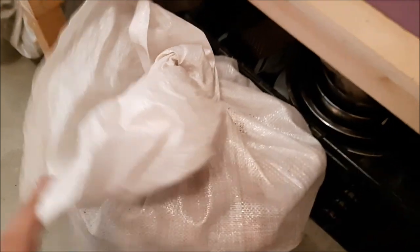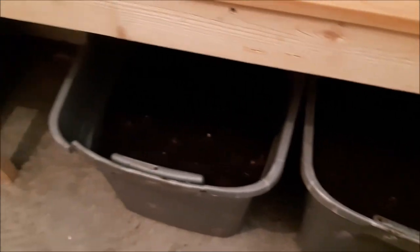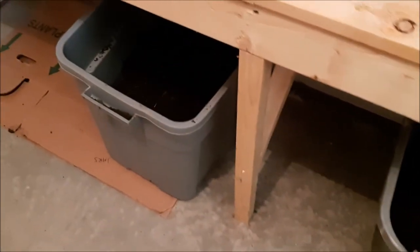So we've got a bin of parsnips buried in soil here. We've got sacks of potatoes around the room. And these we just keep scrunched down and kind of bundled up. We'll probably tie these off with string later on. You can see I've got a bag of parsnips down here, some more bags of potatoes, and then under the canning shelf where I used to have all my dry goods, we've got veggies preserved in soil, and those are going to keep until we go through them all, I hope.